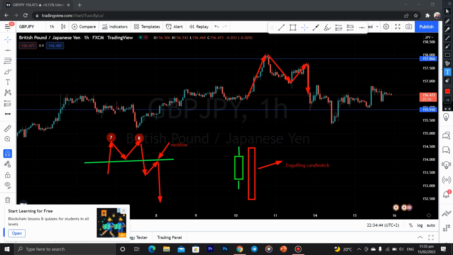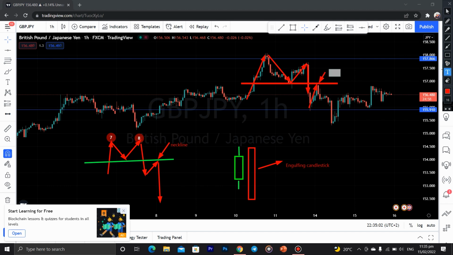Now it's the same thing that happened. As you guys can see in here, of course, we saw the M pattern forming, and now we have a neckline at this point. And guess what happened? We see a pullback to come for a retest. This is the level, the point of retesting.